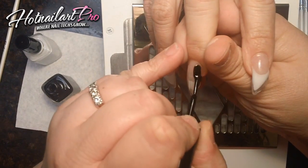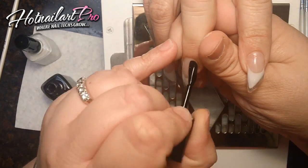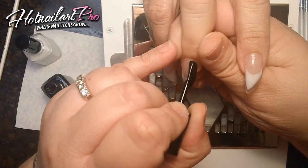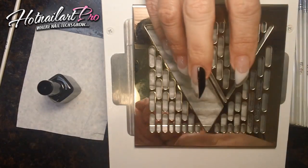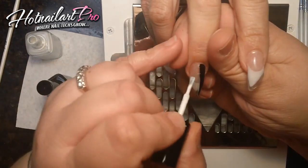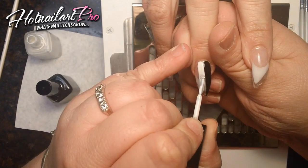I'm going to polish one half of the nail black. This is a very popular design right now — abstract, Egyptian. I know we're covering up her pretty pink and white edge nail, but taking one for the team. I thought it would be a really cool effect on this nail, this design. So I'm painting right down that edge.